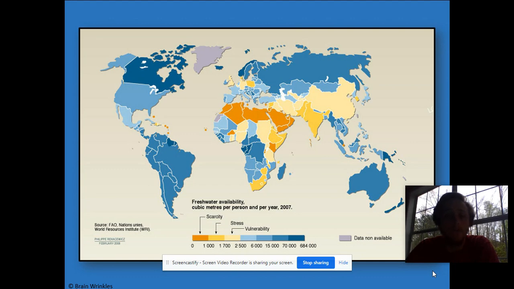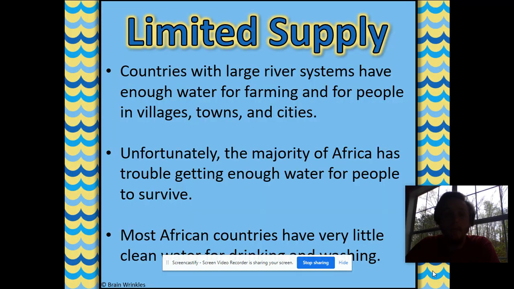There's just not a whole lot of fresh water that runs through it, which is crazy because you think about them being on the coast and how they have access to seawater. But again, that's not fresh water. You can't drink that. We talked about how in Saudi Arabia, they're creating those desalination plants, which are used to take the salt out of water. But again, those are very, very expensive.